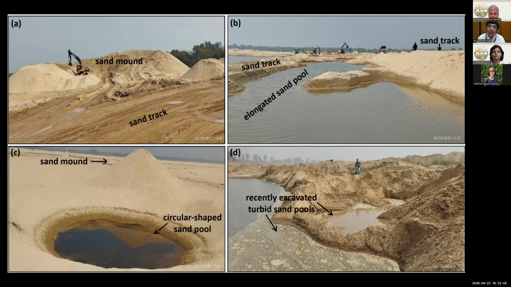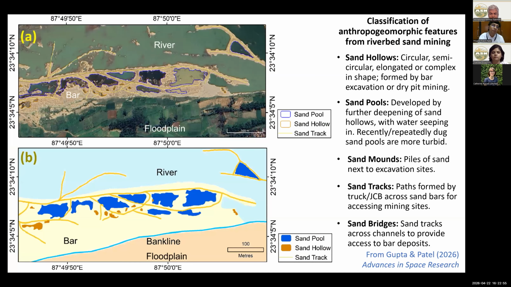So we started documenting these. Just to give you some idea, these are the kind of nomenclatures that we could propose. These are the kind of labeling that we could do both from field photographs as well as from satellite images. So from Google Earth, we zoomed in throughout West Bengal and other parts of India. I'll show you West Bengal mostly, because we have much more data sets on that region. So we could digitize each of the various features that are there, pools, hollows, sand tracks, and over time we built up a database.